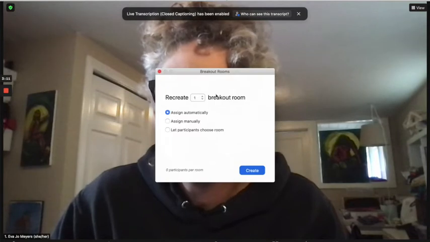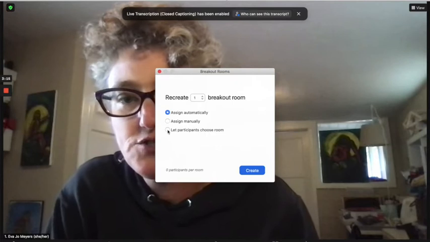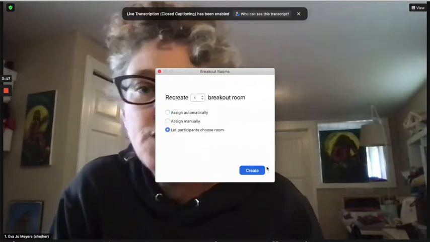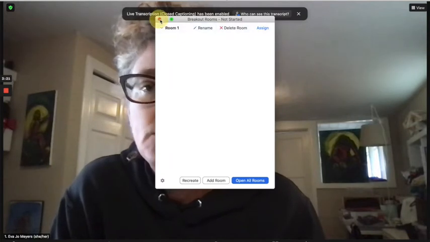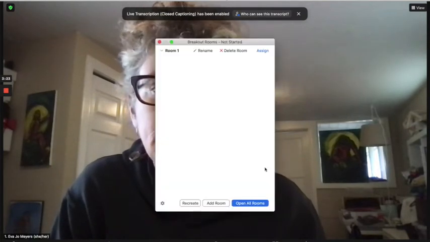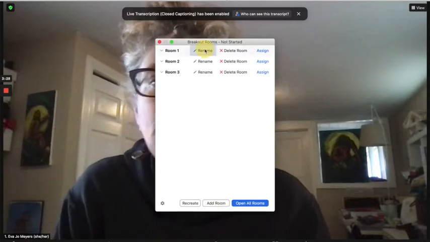So let's head over to those breakout rooms. As you probably know, a couple of months ago, they enabled the new feature of letting participants choose their own room. I really like this as long as everyone has the latest version of Zoom. Let me do it again here. So I'm going to add some rooms and then rename them.